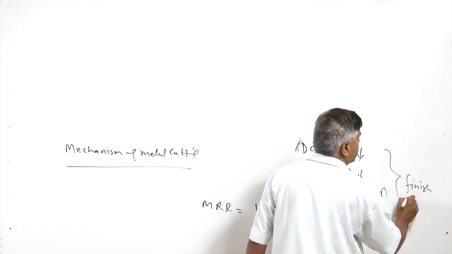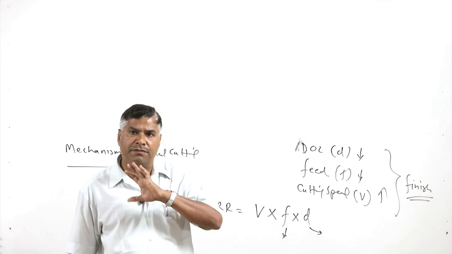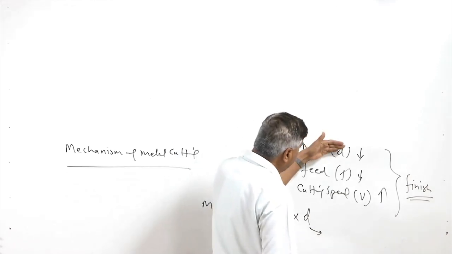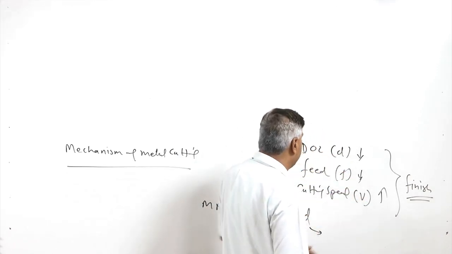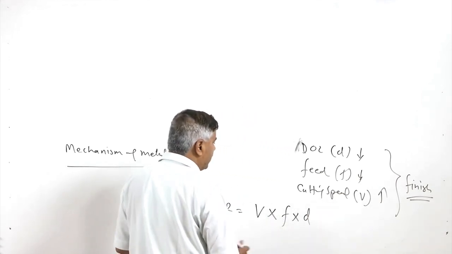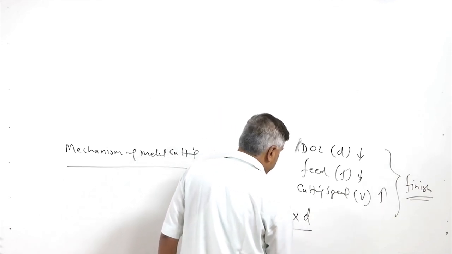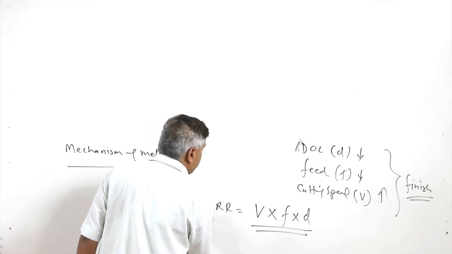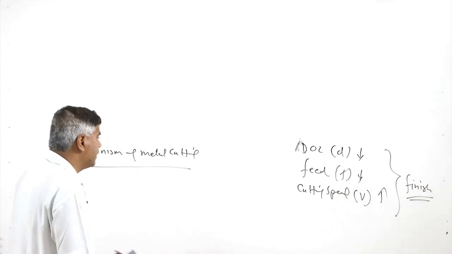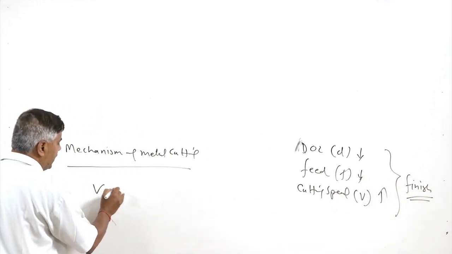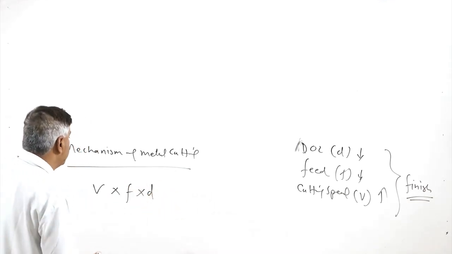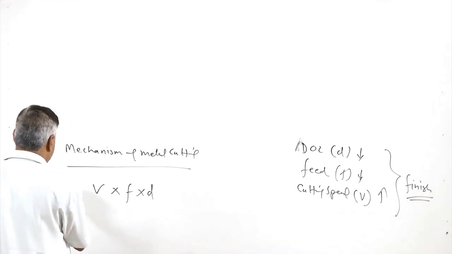This means at the last stage of the machining, when we want very fine control over the dimensions as well as the finish to be realized, then a very low value of the feed and the depth of cut is used, and high cutting speed is used. But mostly we rely on the cutting speed as well as the depth of cut for governing the metal removal rate. So, according to this equation, an increase in speed, feed and depth of cut will lead to an increased metal removal rate, MRR.